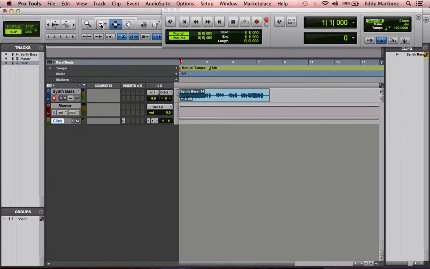Let's see. A few more tools that you should know about. I'm going to go ahead and go over the smart tool. Okay, so individually, this is going to be your trim tool, this is going to be your selector tool, and this is going to be your grabber tool. Now your trim tool will allow you to, you see this bracket here, just go ahead and trim anything, and trim it down to that if you wanted. I'm going to go ahead and hit Control-Z to bring that back to where it was.